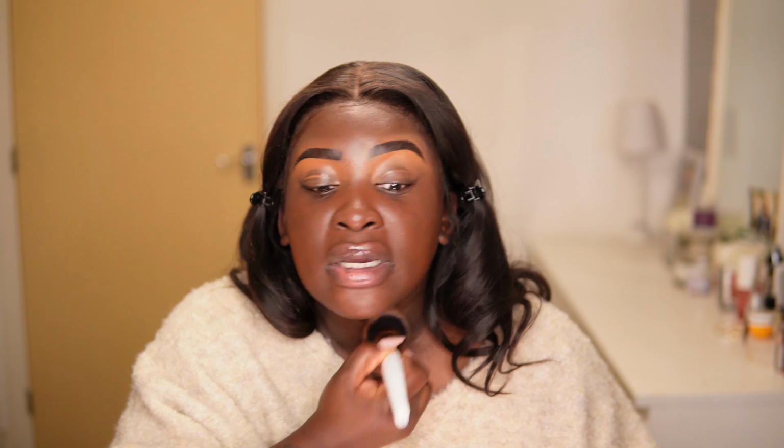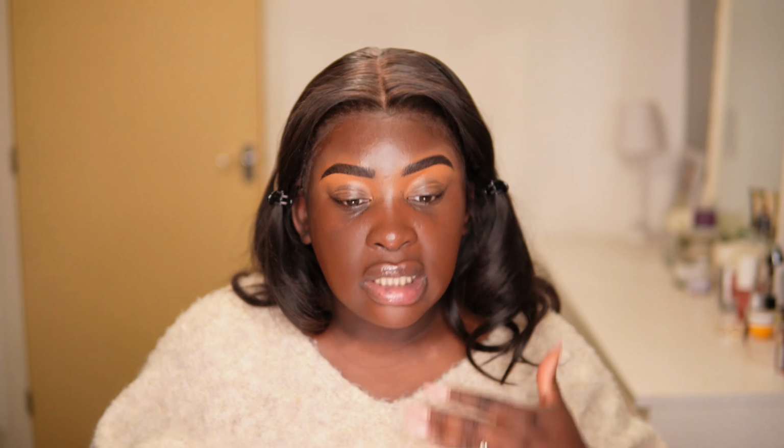So I'm giving you tips as well as reviews. That has blended out really nicely. I'm swiping because it's a cream, okay? It's not bad, you know. I actually like it. In person, it's giving warm, but not crazy warm. Sitting nicely. I do like it. They did say it's for the oily girls. Some people actually use it under foundation, which I kind of understand because I've done it before with my Huda Beauty foundation stick. But yeah, it's not bad.